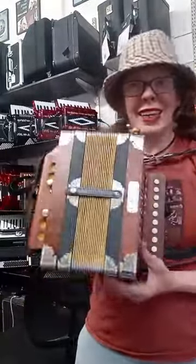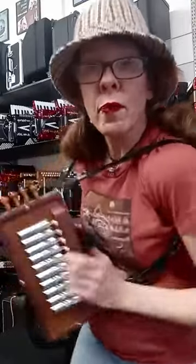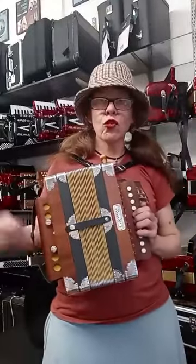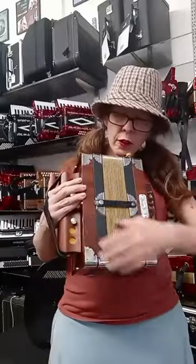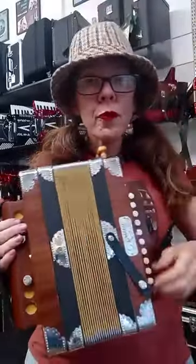Okay. So we're going to try to get this on proper. It's so tiny. It's just a little Cajun box, right? And it even has a cool little thumb strap here. You put your thumb in there so it doesn't fall out, so you can really, really get crazy on it. Now, there's something else. Oh, and the little snap is right there. Boom. All right.